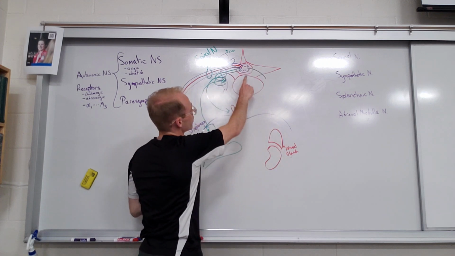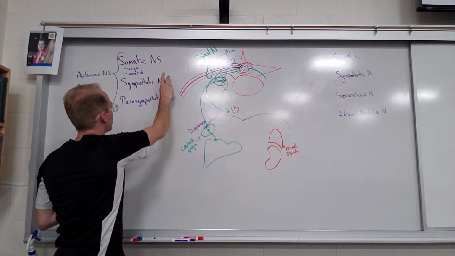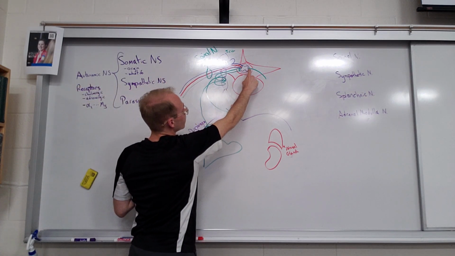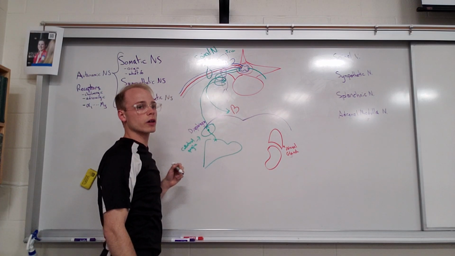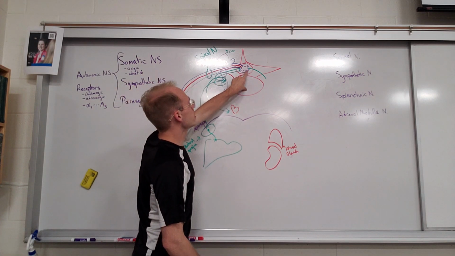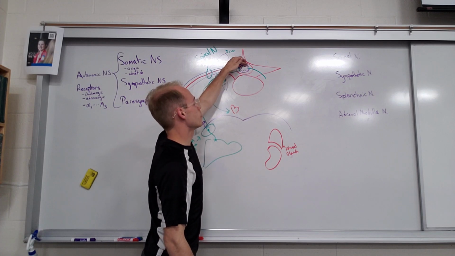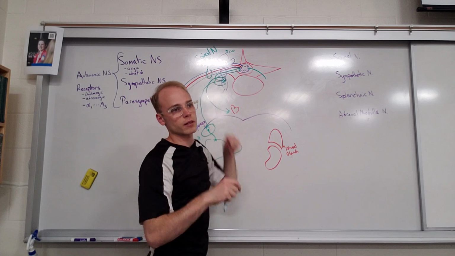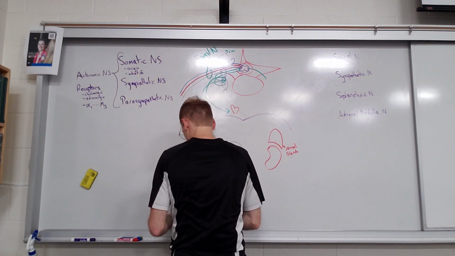Oh, and another thing is any of the stuff that is within the sympathetic nervous system is always leaving from the middle and the lateral side of the spinal cord, and it's called the lateral horn. Really interesting. So this is in front, so that's called the anterior horn. That's the posterior horn, and then on the side there's like a little bump, and that's called the lateral horn because it's on the side.